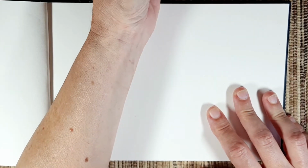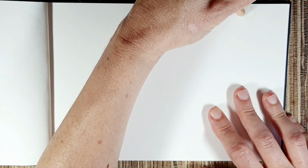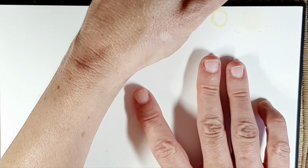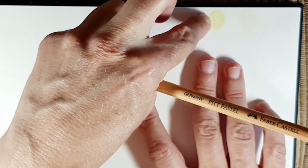Next is 103. Let's look what color it is. It's ivory. So let's swatch it. Very beautiful. Maybe I will put it stronger, one moment, so we'll see it better. Okay, next color is 102, which is cream, which is a color I like a lot, both in the Polychromos and in the Albert Dürer color range.